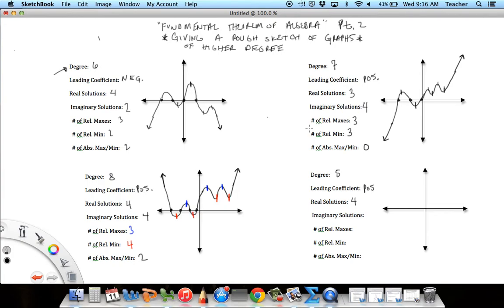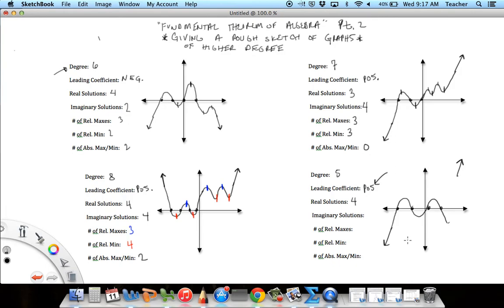All right, so the final one here is a degree 5 polynomial. Leading coefficient is positive. All right, let's see, that means it ends here. It has 4 solutions, so 1, 2, 3, 4. And so if I do this one, uh-oh. I see a problem here because I've gone through my 4 solutions, and the only way to finish up here, and I have to because the leading coefficient is positive, is to go through the x-axis again, which would not work, okay, because I have already clarified I only have 4 real solutions.